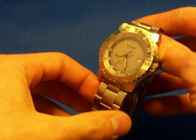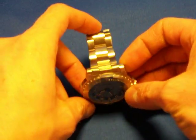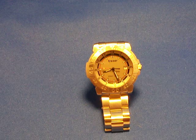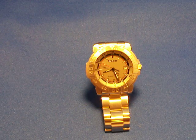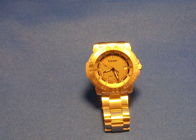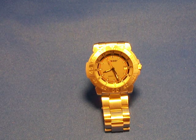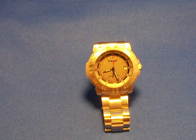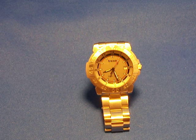Probably the glaring omission you may be asking is, well, why aren't you showing the illumination? Of course, that's really what you want to see with this watch. And I tried, but my camera is not so sensitive in low light that it picks it up. It just really shows darkness. For reference, a lot of the sites you go to, it's going to seem like it glows profoundly. It's not as bright as the advertising would have you think. They probably, in all honesty, show it about 2 to 3 times brighter than it really is.